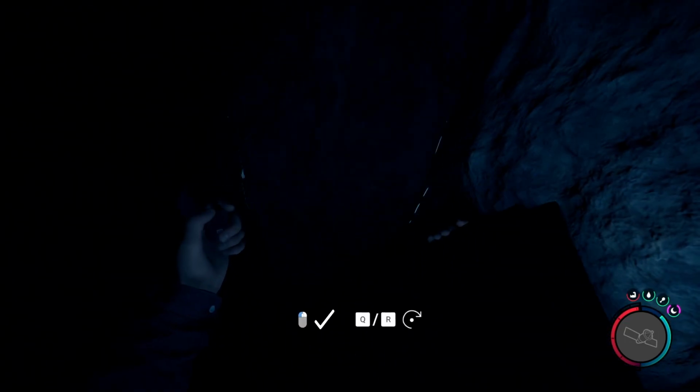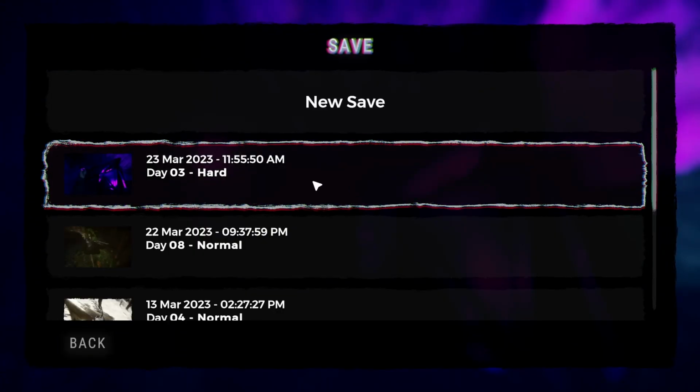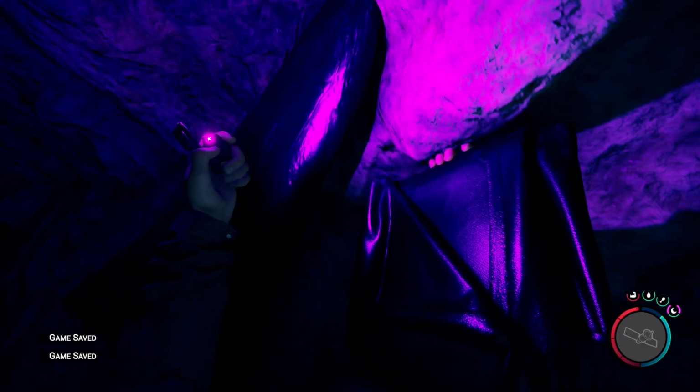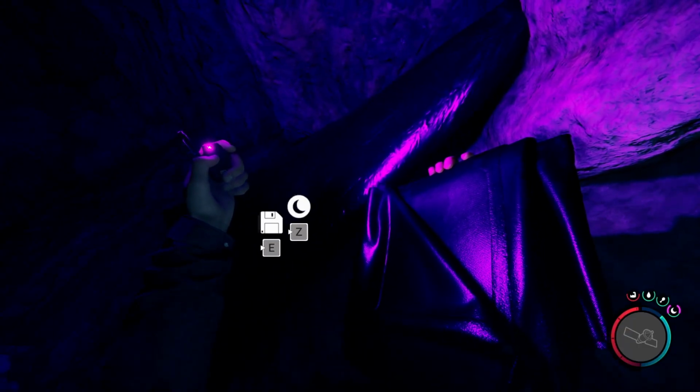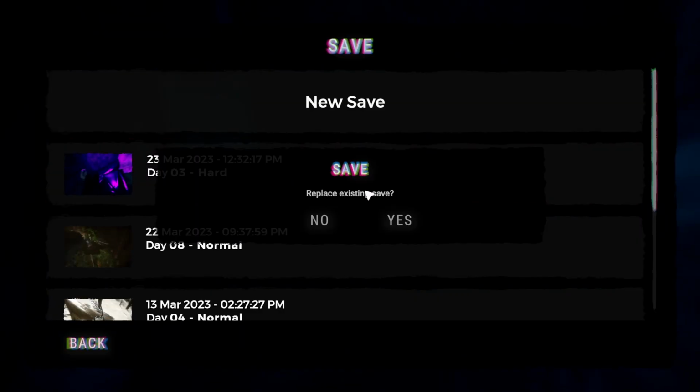You know, there's a part of me that wishes they would change this so you can just hit an F5 or something like that and save your game, but I kind of like it this way too. What time is it? All right, too early to go to sleep here. I did save, but let me make sure.